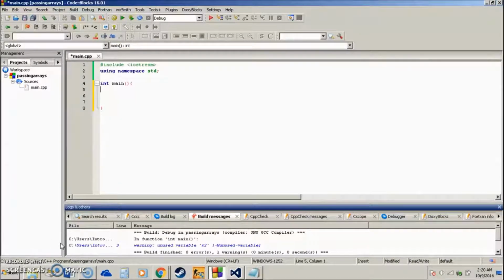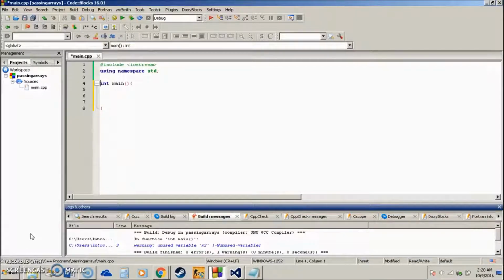Welcome to TechSpace, and this is tutorial 21 of C++, and in this tutorial we're going over constant variables and constant functions. So basically we're going to learn how to use constant functions and constant variables. Before we do that, we need to know what a constant is. Just like in anything, a constant is something that doesn't change. So it's something that stays the same throughout the program.